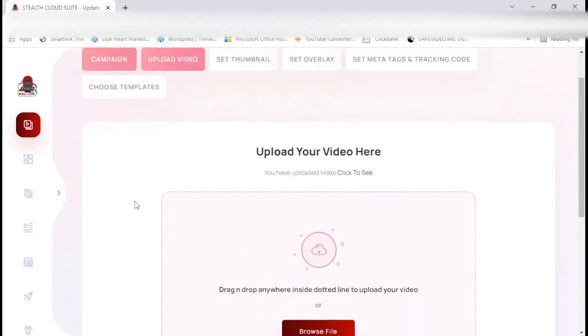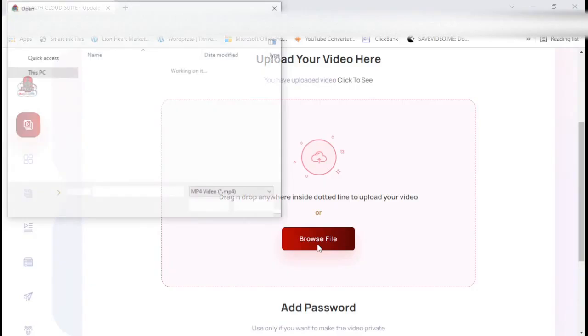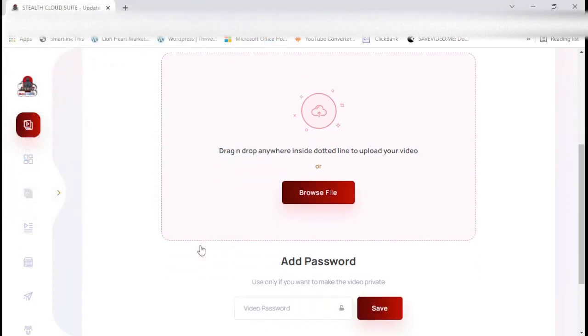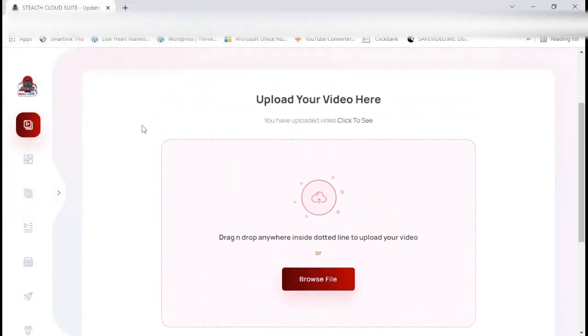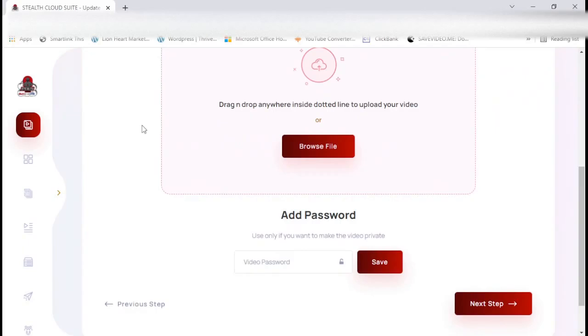We already have this video loaded, so this is live already. I don't want to fully mess with this video, but I'm just showing you guys for demo purposes. And of course, we can browse for the file here, where we want to upload our video. If we have a video up, it's going to automatically show MP4. I'm going to click that and then click open. I'm not going to do this right now because I have a live video in this campaign, but we will go over this on a live campaign, setting it up from scratch as well. So bear with me here.